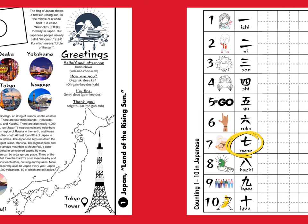When you hear Mrs. Favis teach the numbers to you, you will hear her use a different word for the number 7. In Japanese, there are two ways to say number 7. The way that Mrs. Favis teaches you is the way that she learned. This word, nana, can also be used. It is up to you which one you prefer to use. We will use the one that Mrs. Favis uses so that we have the correct pronunciation. The letter or character still looks the same regardless of your pronunciation.